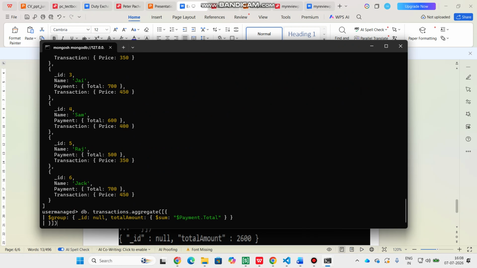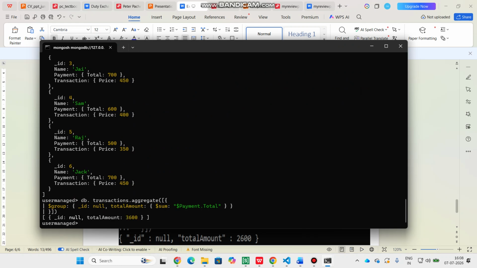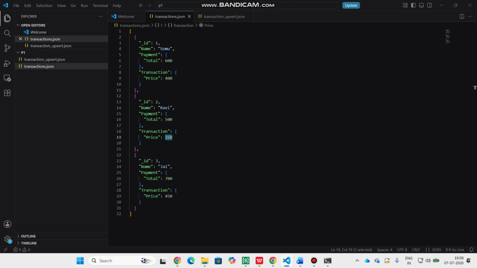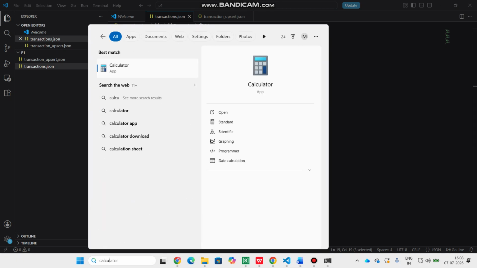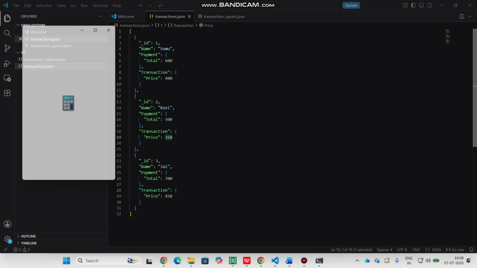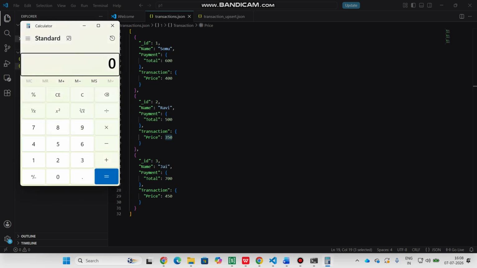So we'll check what is the status of this. The total amount is giving us 3,600. Let us check. I'll use a calculator here. So what are they doing? They are doing payment.total, right?